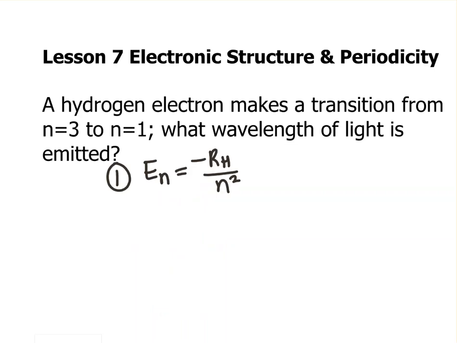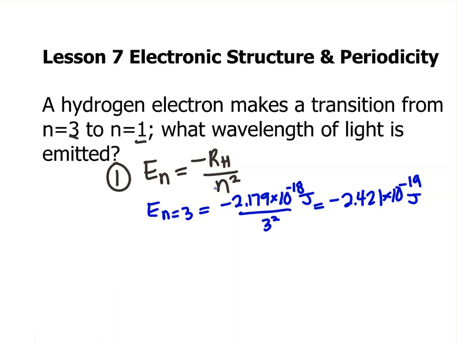This is the first equation we use. This, the E sub n, is the energy of the principal energy level that you're interested in. In other words, we will calculate the energy of principal level 3 and principal level 1, and we'll look at their difference. This R_H here is Rydberg's constant. You don't have to memorize that, it's just a number. Don't forget that negative sign. The n here is where you plug in the particular energy level that you're calculating, in this case, the 3 or the 1.